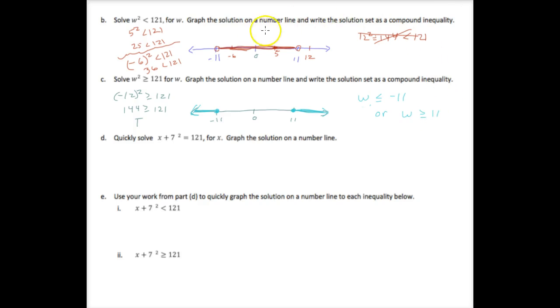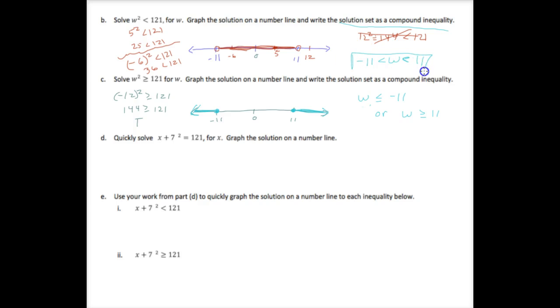And you know what? I didn't put the compound inequality here either. Your teacher needs to learn how to read. So this compound inequality would be W is between, no greater than, excuse me, just the less than symbols, because we have no equal sign here. The bottom of our range is negative 11 and the top of our range is positive 11.